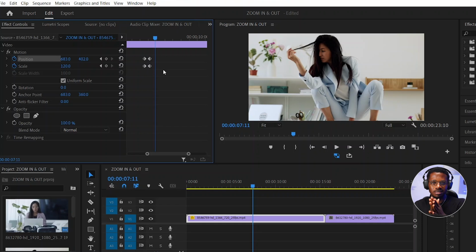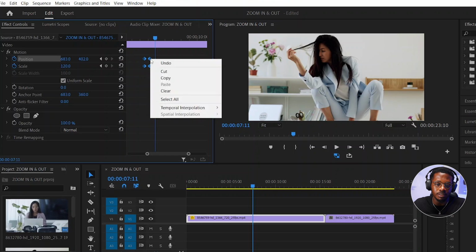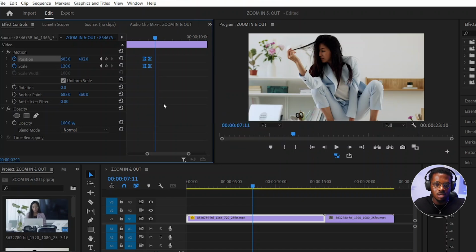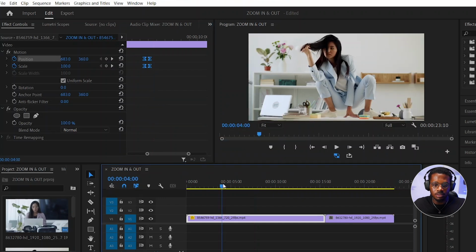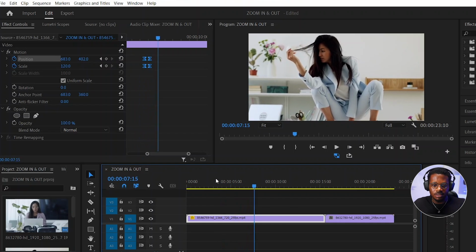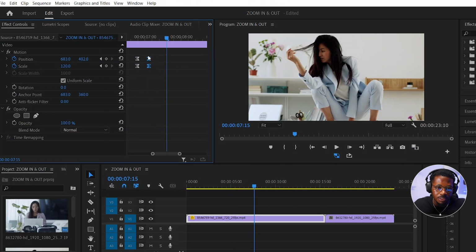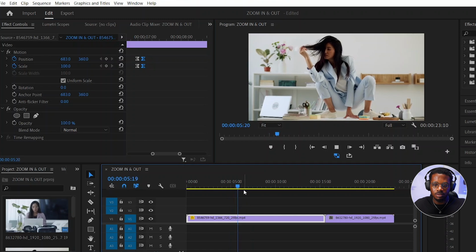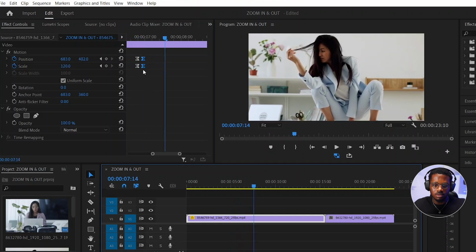To give it a sleek or smooth zoom effect, you need to highlight the whole keyframe, and you look for ease in or ease out. I like ease in. So let's play it again and see it. As easy as that. I've told you, the more the keyframes are together, the faster the zoom. Let me drag both of them closer again. So let's play. Exactly. See how fast the thing is.